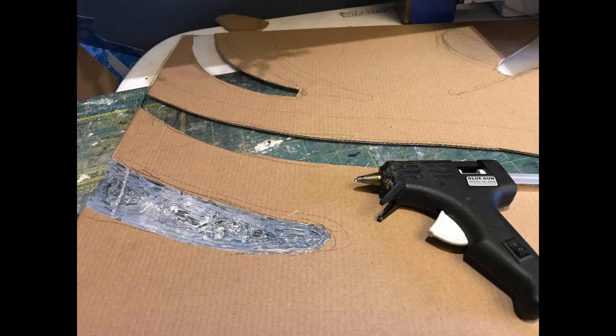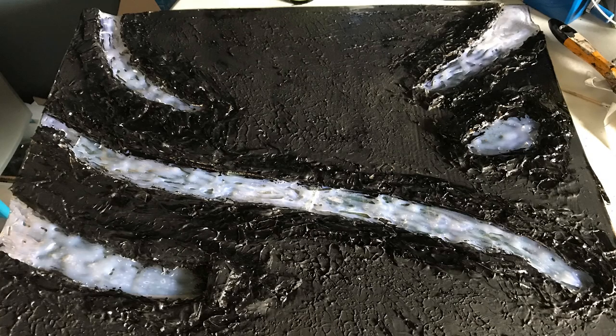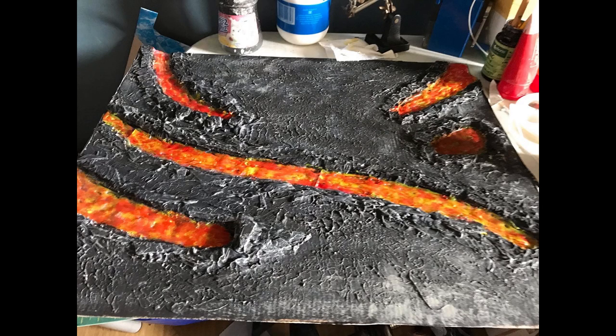I also wanted to create a lava type diorama, which was a fairly quick build. I used scrap cardboard from carton boxes as the base, cut out some holes for the lava river, and covered the holes with scrap plastic from toy packaging. I then created little bumps with scrap cardboard and foam, used hot glue to add lava textures to the transparent plastic parts, and covered everything with wall putty to blend it together for that rocky terrain. I painted the ground black and dry brushed it gray. For the lava, it was mostly red and yellow, but the light underneath really sells the lava rivers.